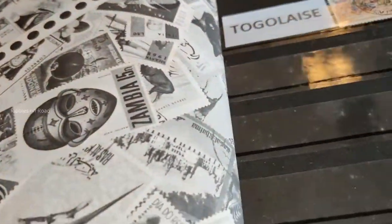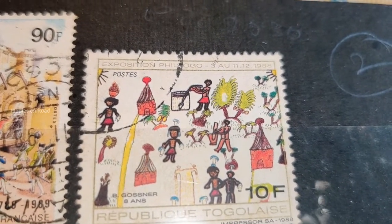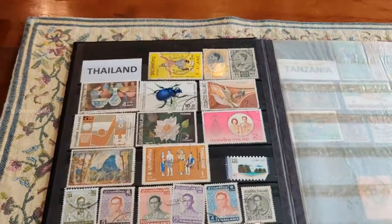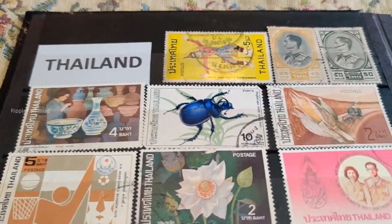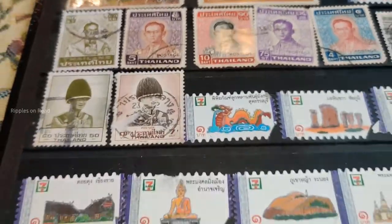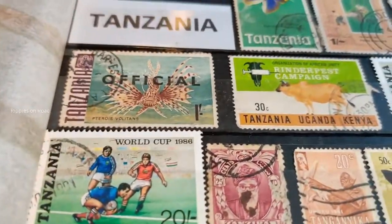Togo. Togo is a small country, and these are their stamps. You can see some children have done some drawing or painting over here, and that looks very beautiful. So, children, if you're watching this, this is an interest for you. If you do some drawings, the government gets them printed on the stamps. I'll show you the Indian stamps where many children have drawn some beautiful artwork. This is Thailand, the king of Thailand over here. Tanzania, it's also a beautiful African country.